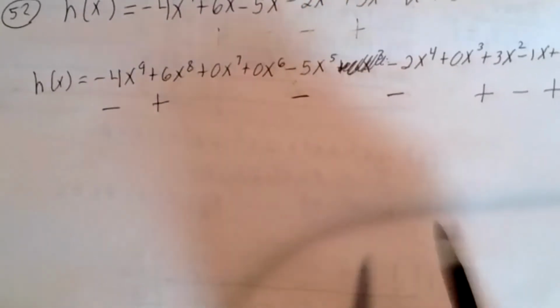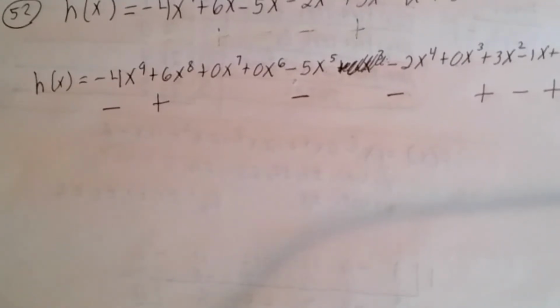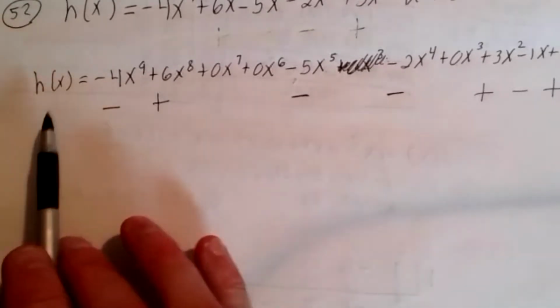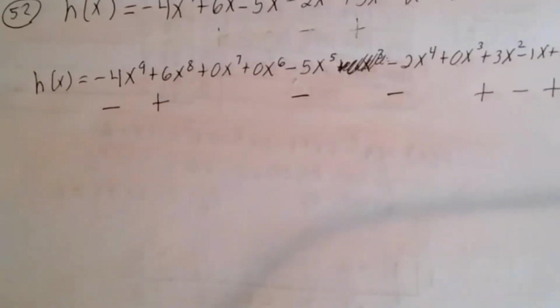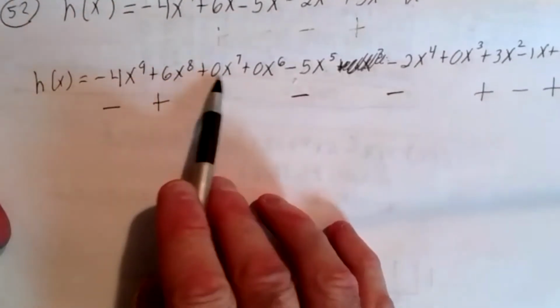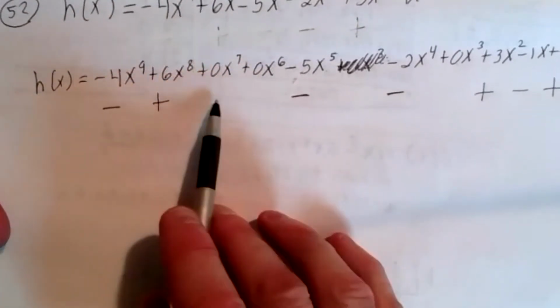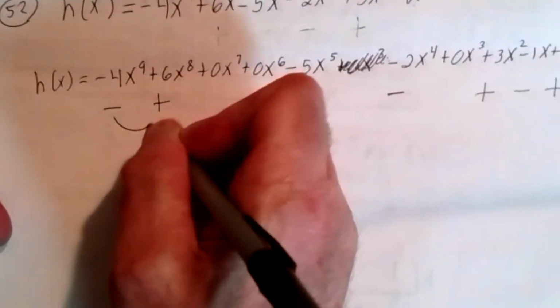Okay, the way it works, ladies and gentlemen, for Descartes' rule of signs here, zeros or placeholders do not apply for the first part of Descartes' rule of signs as far as positive zeros are concerned. And so when we have placeholders in here, okay, we consider the sign to be neutral, neither negative or positive. We don't put any signs in here. We just count these sign changes here. So we have 1 sign change.